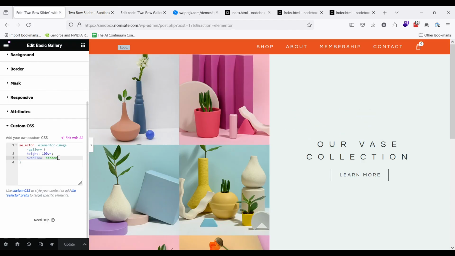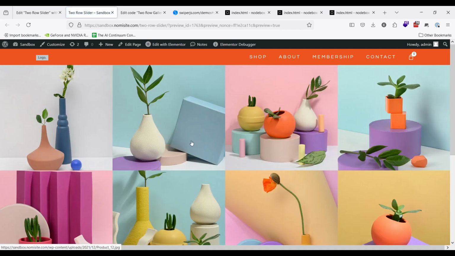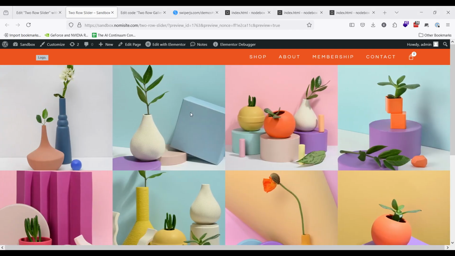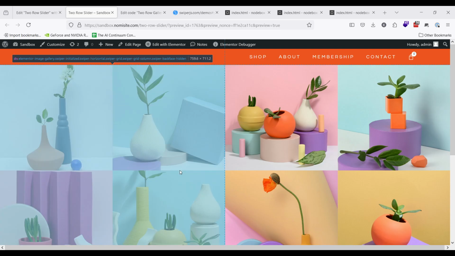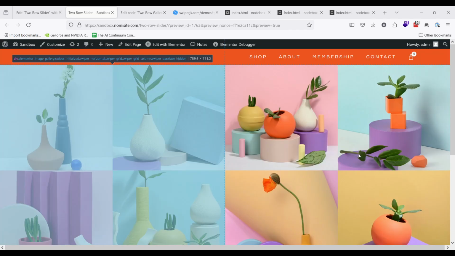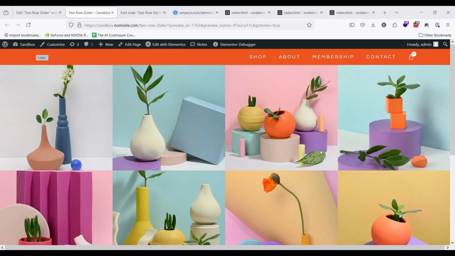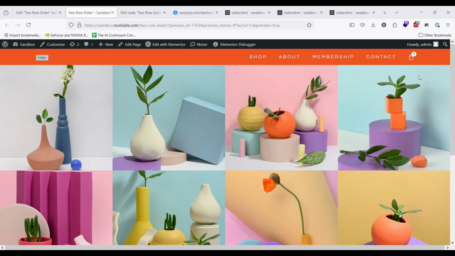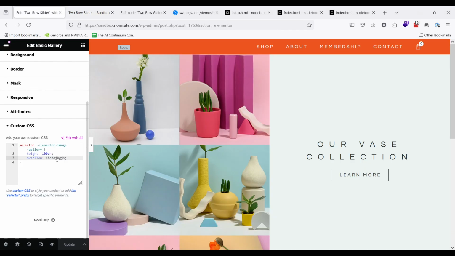If we do not set this overflow hidden, it will become like this, which is not what we want, right? Because it's overflow. As you can see, this is our Elementor image gallery, our swiper here, and you can see the blue box that shows. So it's actually this much width. So we need to just hide all those that are outside. So it's just as simple as that. Hidden.